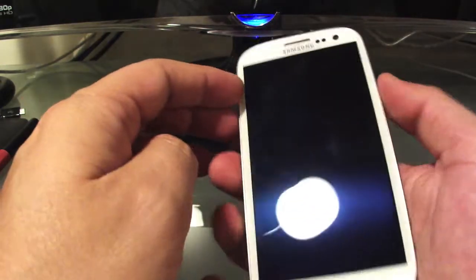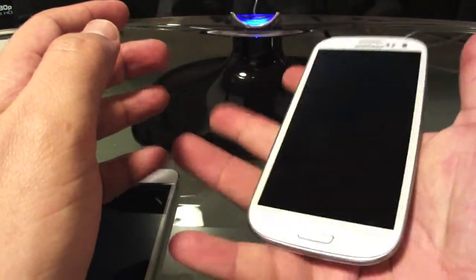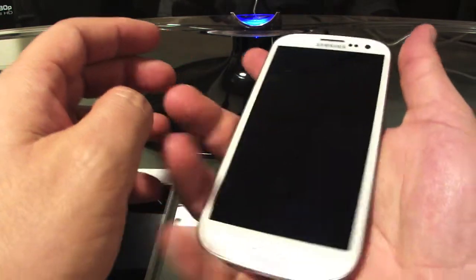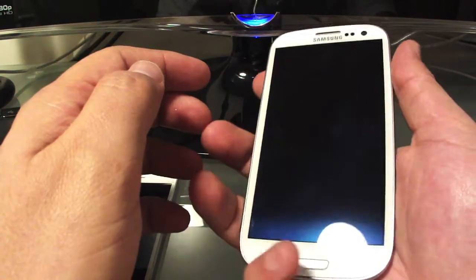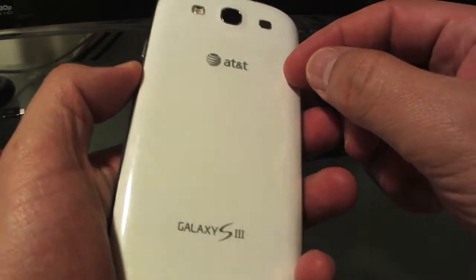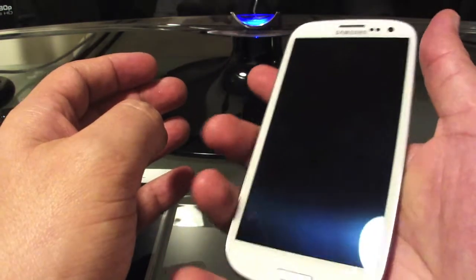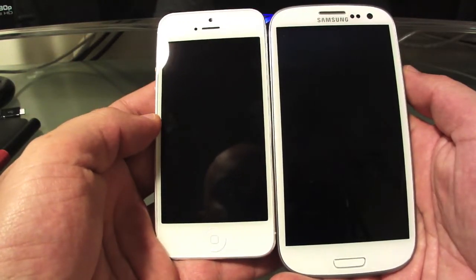The Samsung, on the other hand, is bigger — so if you like big phones this may be your cup of tea. However, it doesn't feel that comfortable. My hand is not sitting that well around the phone; it's a little overextended. It feels very thin because of the size of the phone, but it's also very, very slippery — kind of like holding a bar of soap that is big and flat and thin. If you like a big screen, this one certainly delivers that.